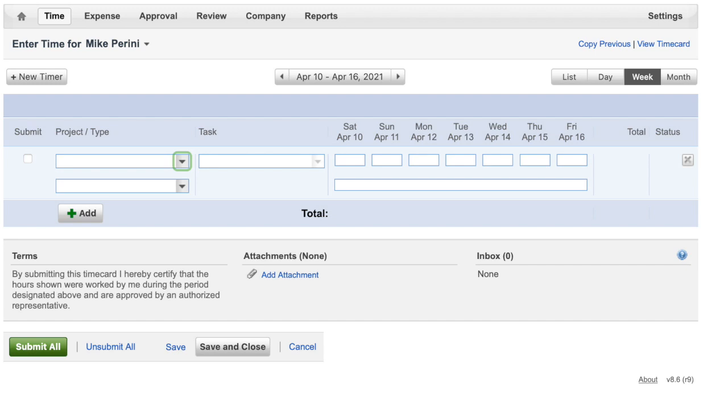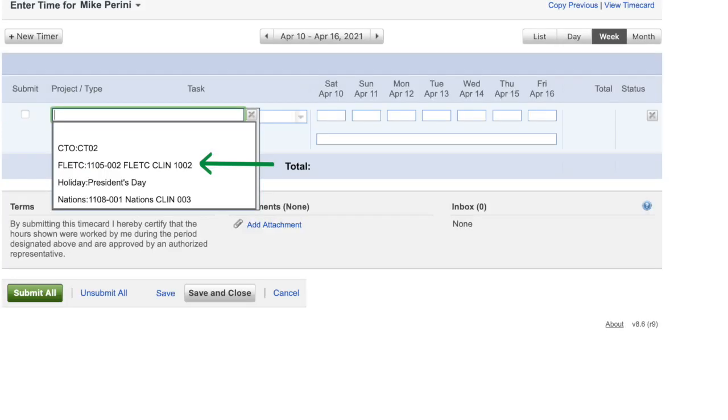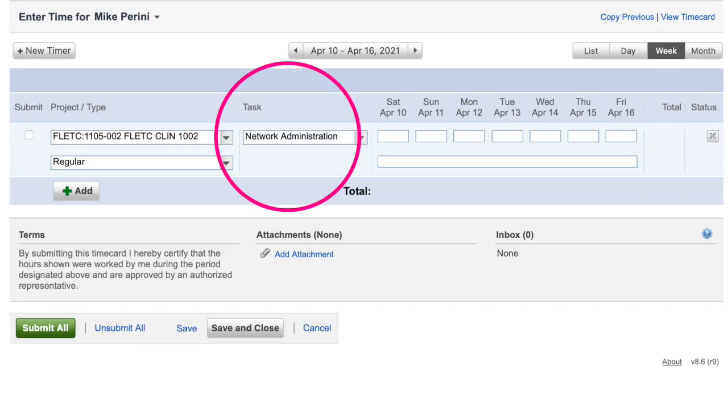Once you do, you will see a drop-down box with several selectable fields. Project Type is where you select your charge codes, task, and hours. There is no action to do in task. So start with Project Type. Click and hold your mouse button down for a brief moment to view the code you are authorized to use. Select one. When you do, please note that your selection automatically fills the task box.